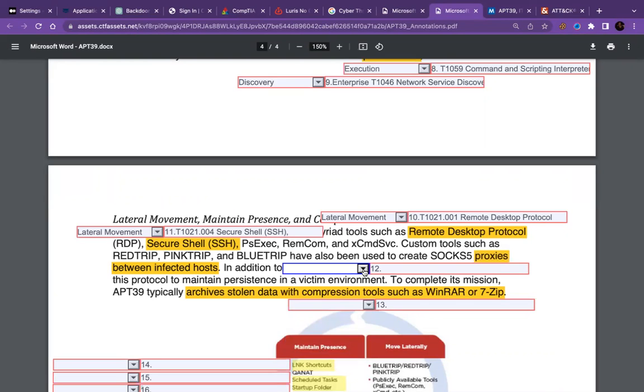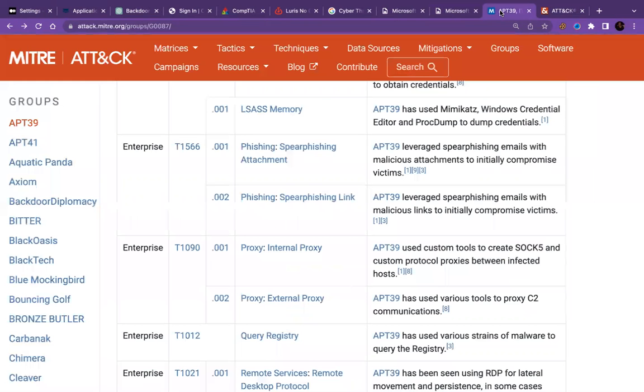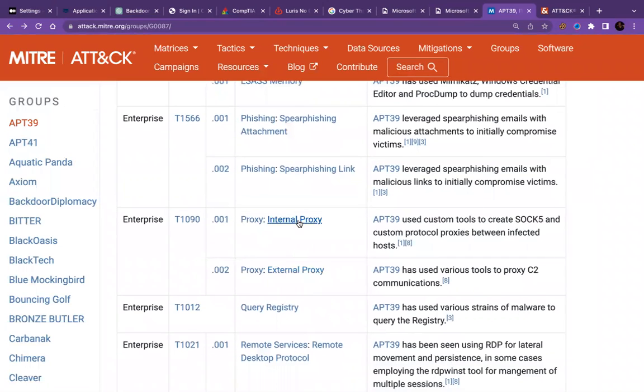So where are the lateral movement, and this is heading to like C2. So we got two: external proxies and internal proxies.